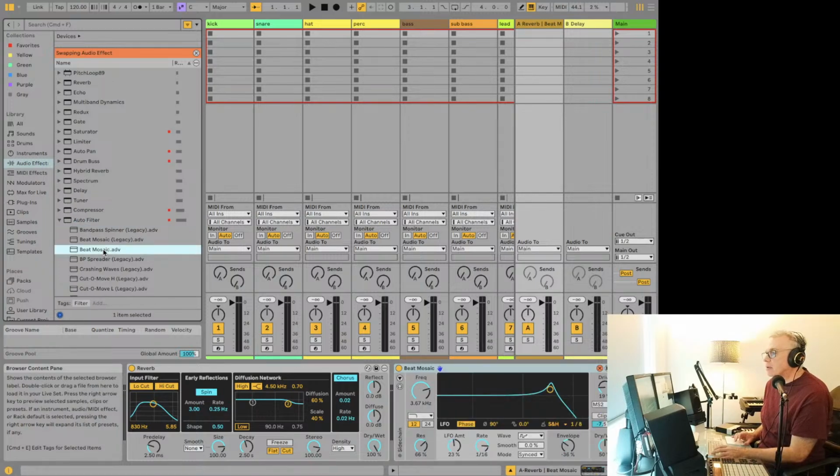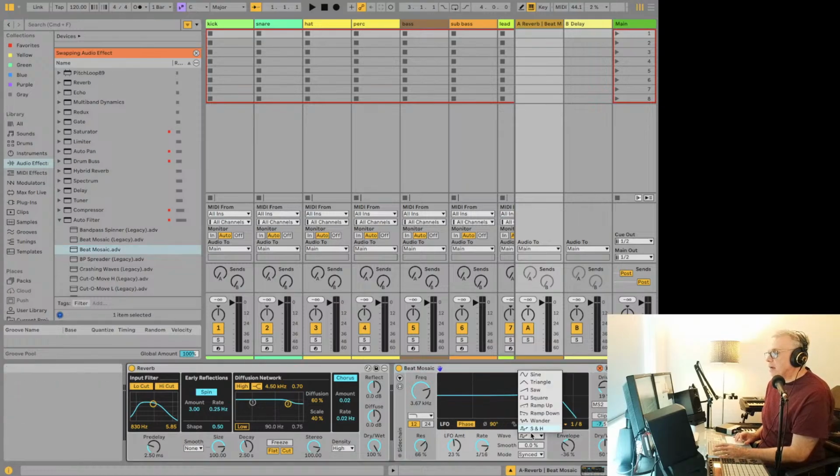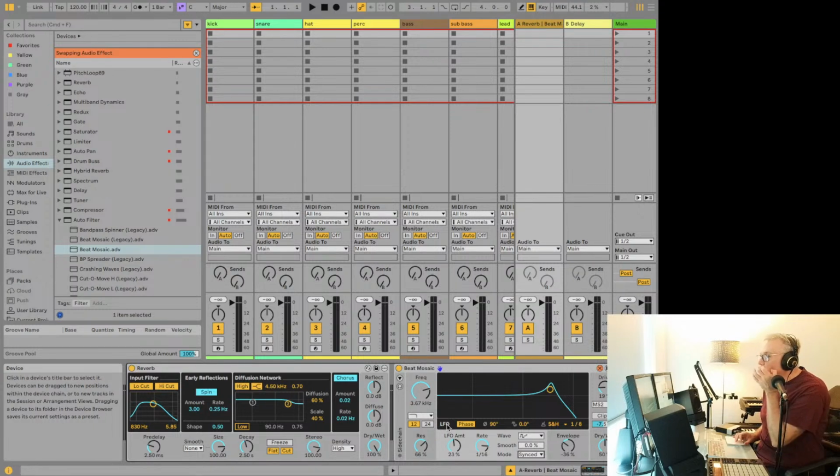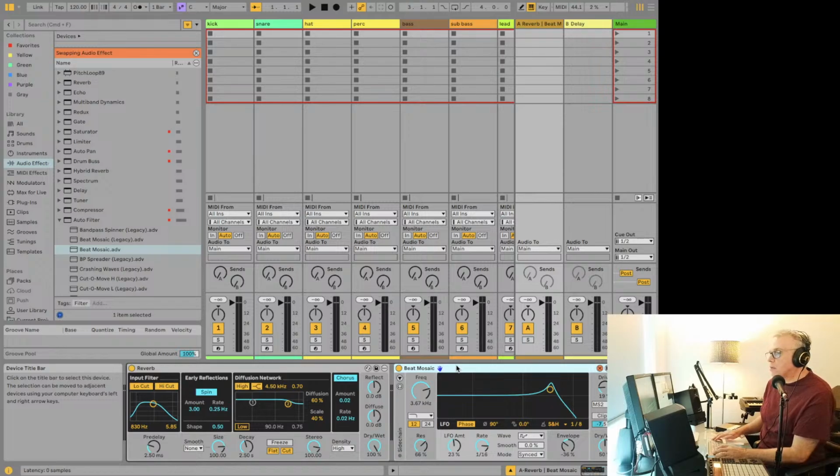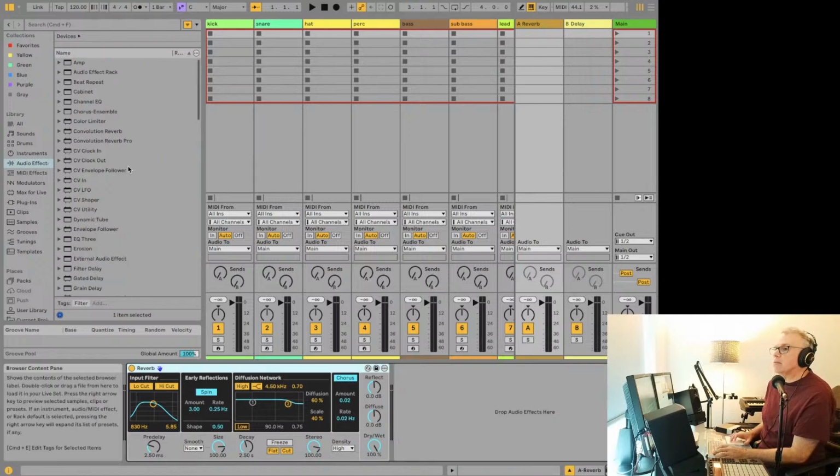Okay, let's load. I just loaded a new preset that doesn't say legacy, and it loaded it. Well, we'll go with that. I think this is just a filter.